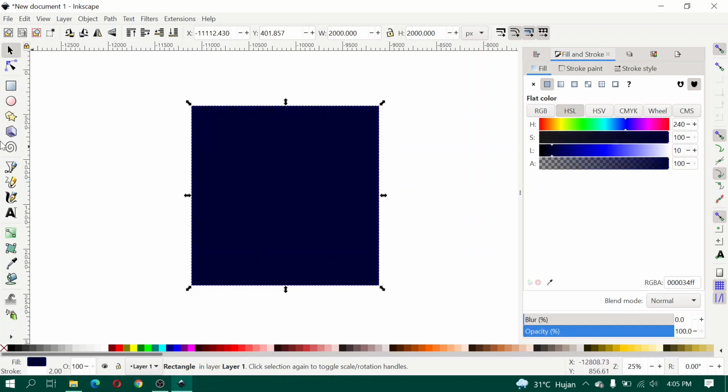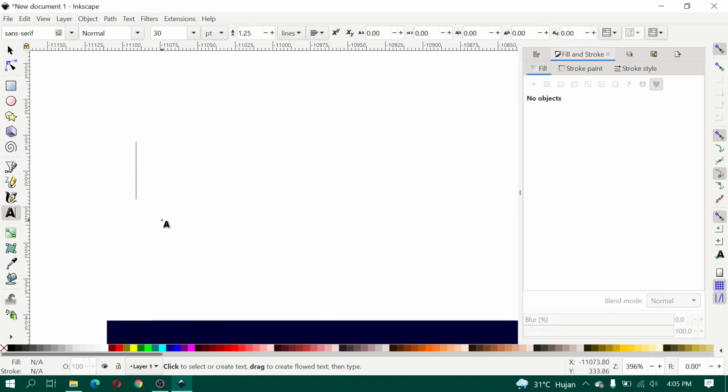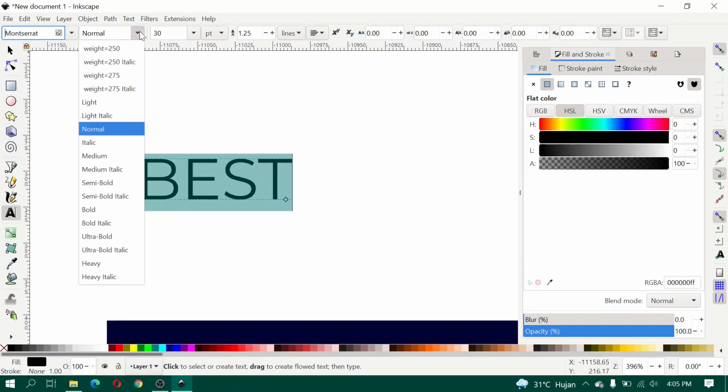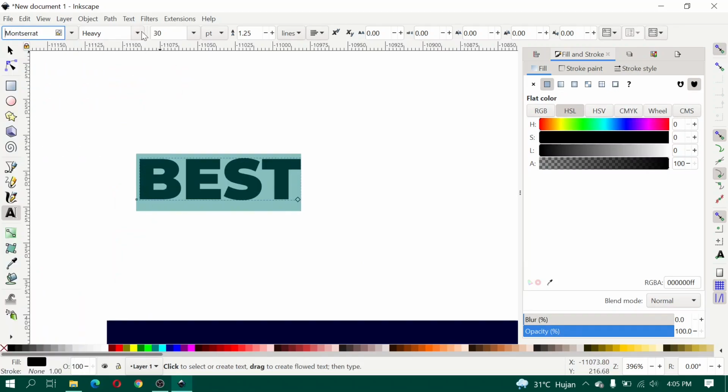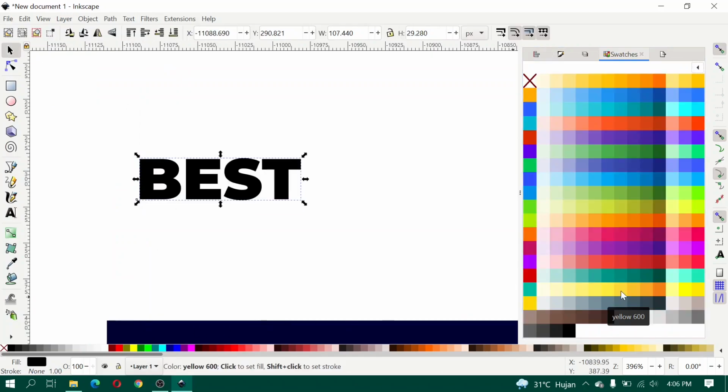Okay, and then here I create a text object. Here I create a base for font. We choose Montserrat. For font weight, choose heavy. Okay, give a yellow color like this.